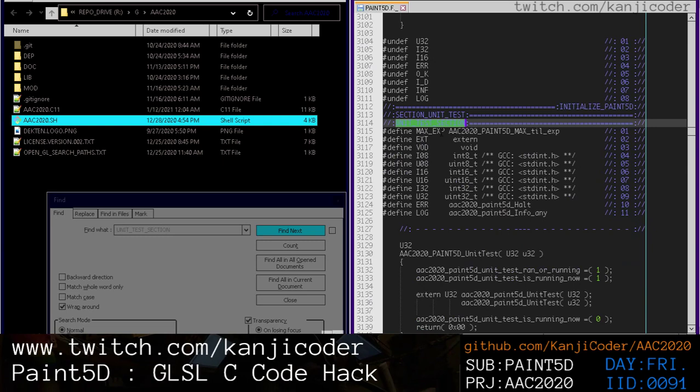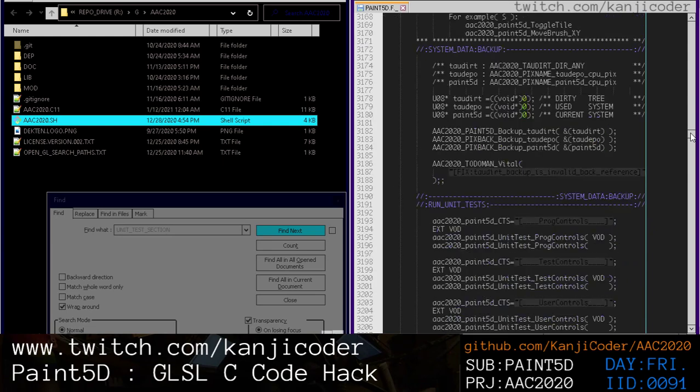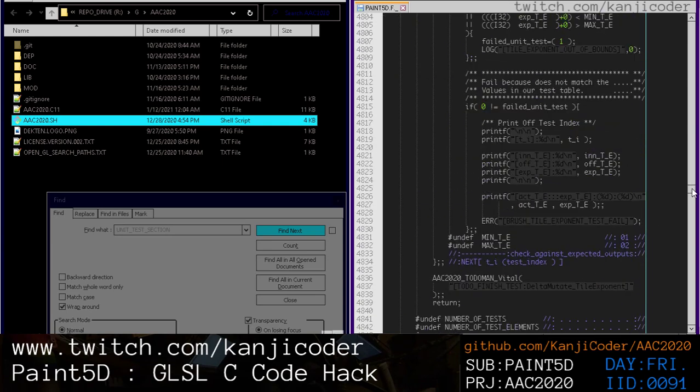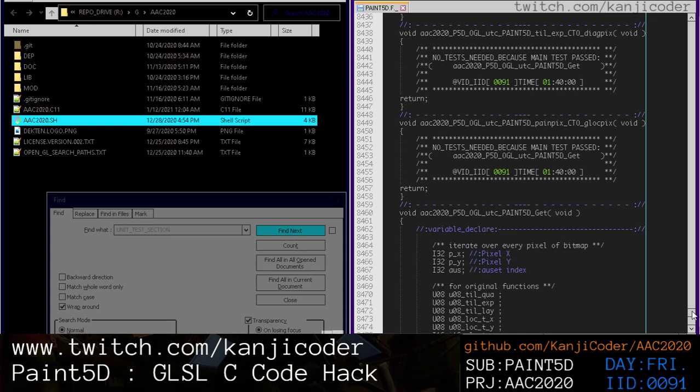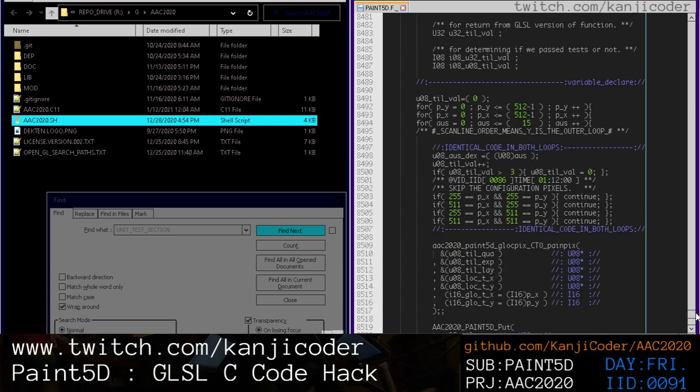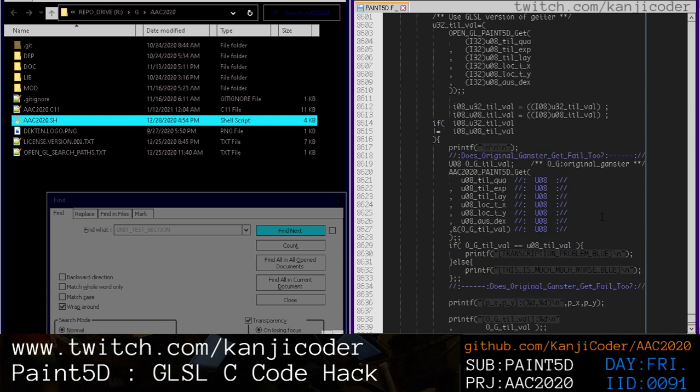Notice that we are not even halfway through the file, right? So more than half of my code, starting from here and going all the way down there, is all unit test code. More than half of my code is unit test code. So I think I am justified in saying, yeah, I don't need to write that test code.